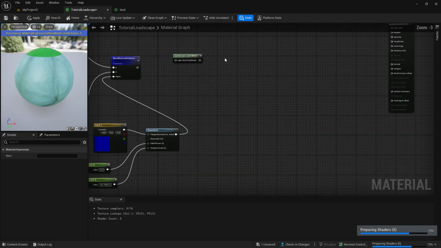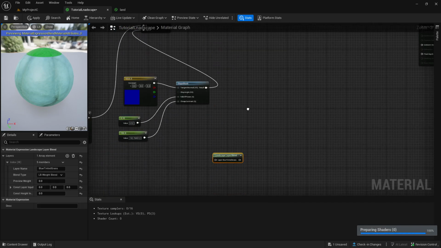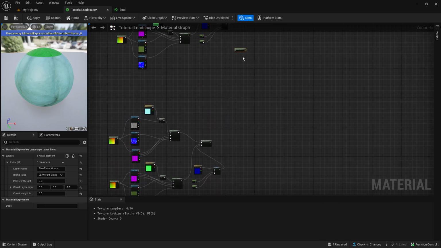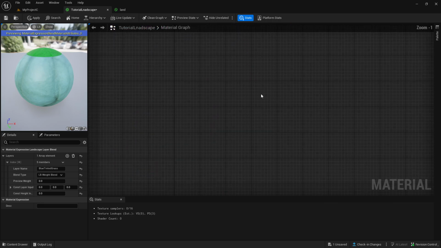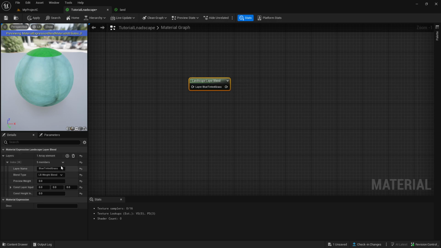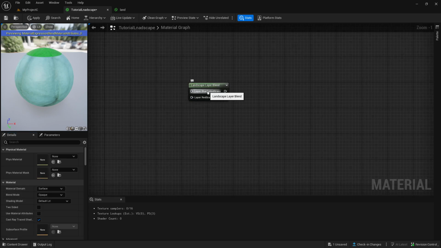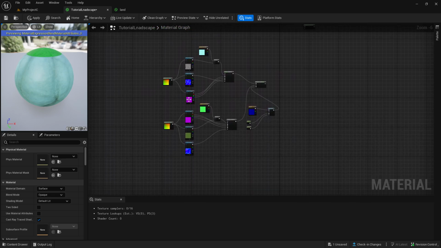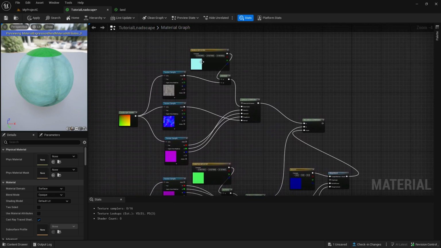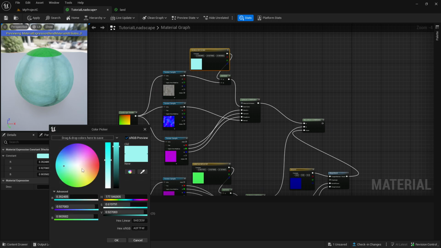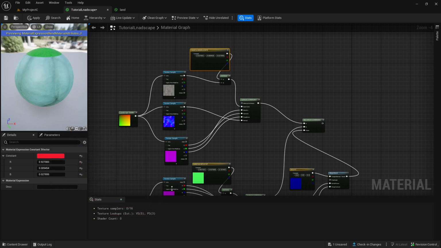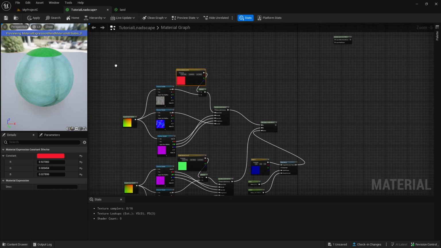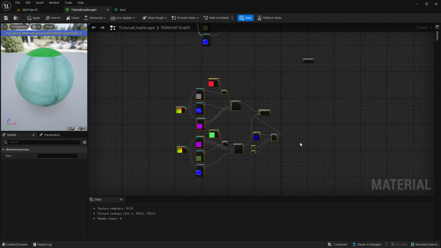And then let's quickly just grab this right here. Let's move that down so it's in between the two. This is obviously the landscape layer. We want to click on that and add a new one. And we're going to call this one red grass. And basically, as you can see, we now have blue and red. So that top one right there is going to be our blue. If we literally just go here and change this value right here to be red, that is literally all we need to do. And now we have a whole new asset right here. That would now be red grass.